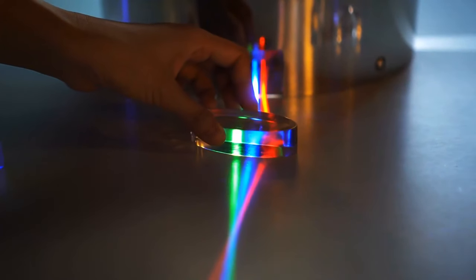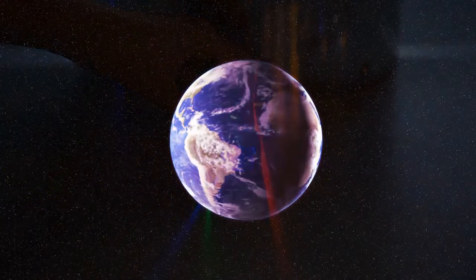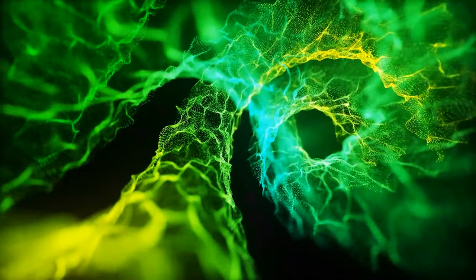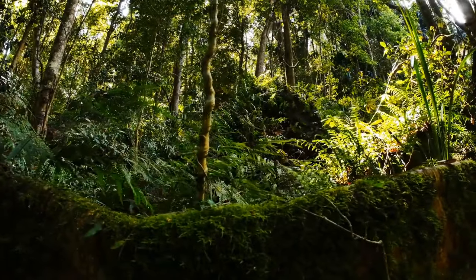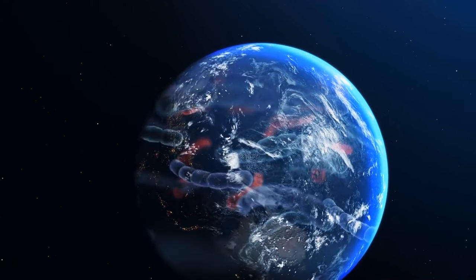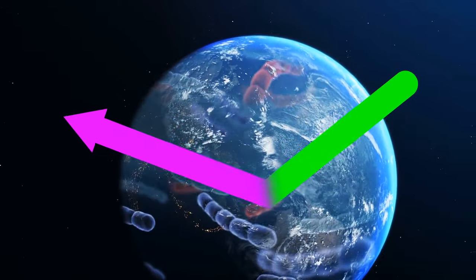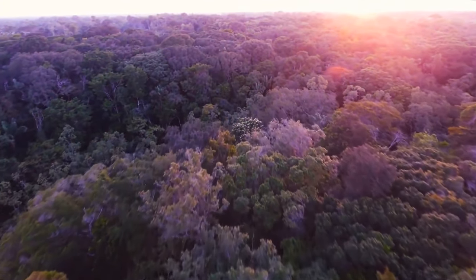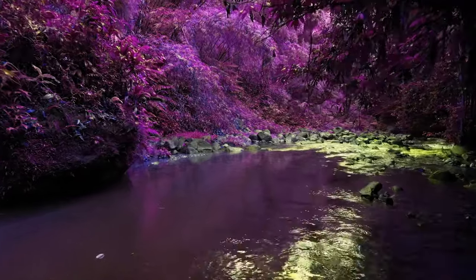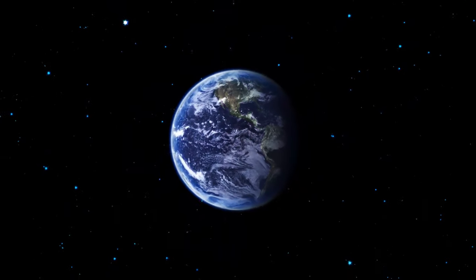There are many factors that determine what color we see on our planet. Could you believe the Earth was once purple instead of green? Chlorophyll in our atmosphere absorbs mainly blue and red wavelengths and reflects the green ones we see today. Long ago, ancient microbes called retinol dominated the Earth instead of chlorophyll — they absorbed green light and reflected red and violet light. Those microbes had a simpler structure, easier to produce in the low-oxygen environment of the early Earth, providing our planet with a purplish color. But chlorophyll is more efficient and eventually took over as the Earth developed.